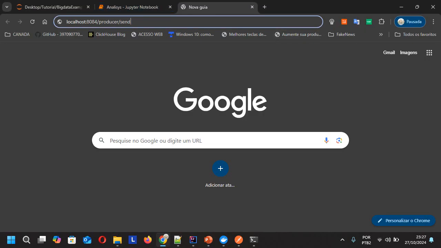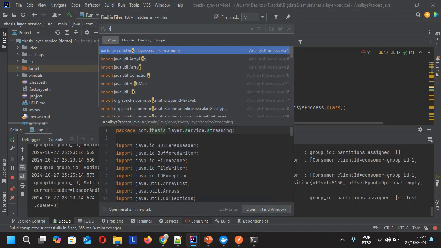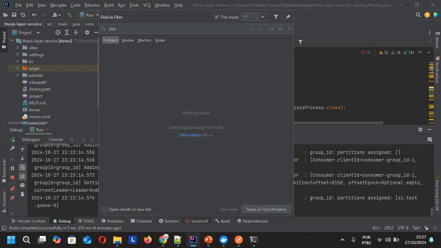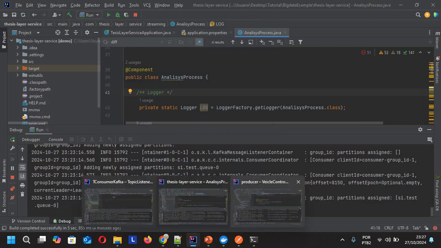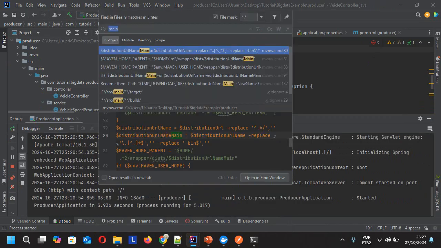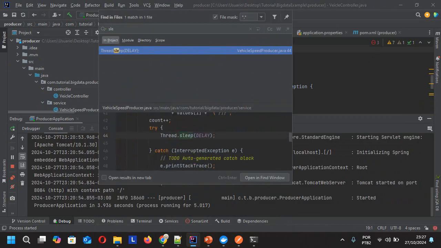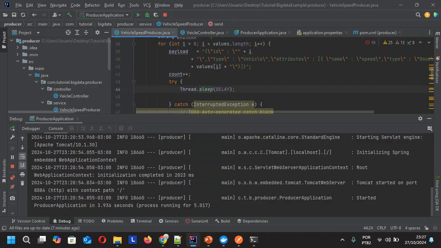I put a lot of thread sleep here, and the producer. I create some delays here because we are just simulating this processing and it is so fast.